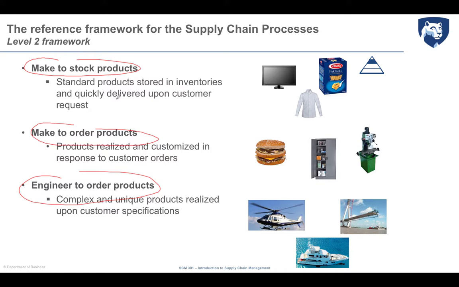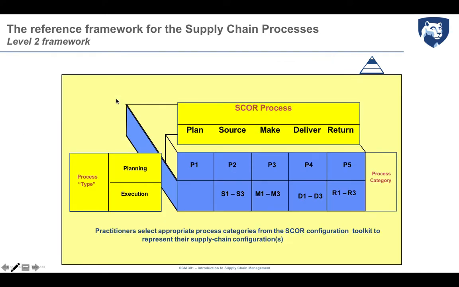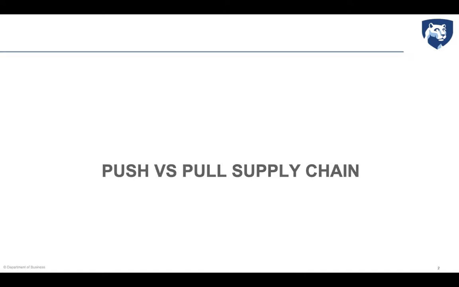What I was telling is that, varying the nature of the product, and we discussed this in class, also the way in which I do sourcing, the way in which I do make, and the way in which I do deliver change and need to be adapted to product characteristics. All of this leads us to discuss the difference between push versus pull supply chain process organization, which is the first type of classification of supply chain that we have covered in this course.